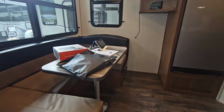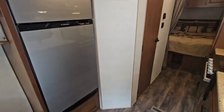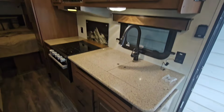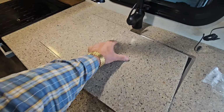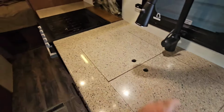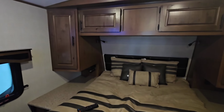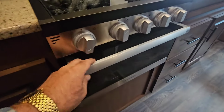Here you go. This is gonna be home for a little while. Ah, very nice. It's got some good space. All the bells and whistles. It's got a double sink to it. Just fantastic. Look at that. Fantastic. All right, so they're waiting for me. Look, it's even got a nice little television in here. And I mean little. But look at the stove. It has a nice oven in it. You see that?